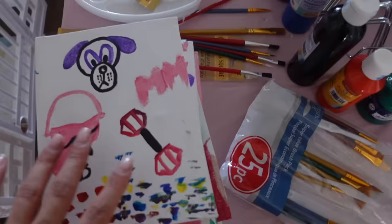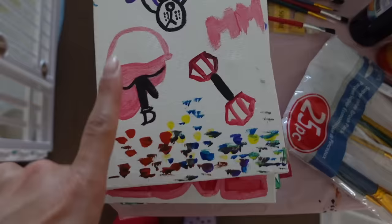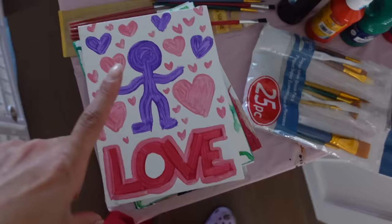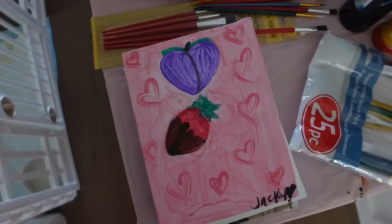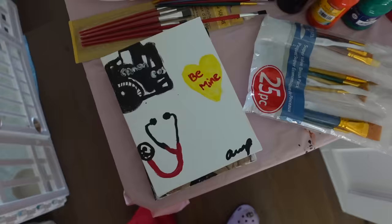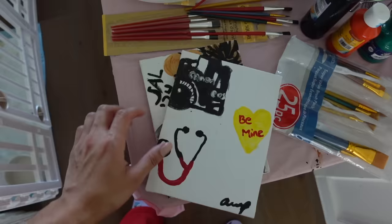So this was, hey manies. She drew a purple perra because I'm the baddest perra. She drew a pink Dior bag for some reason for Valentine's. And then she drew a little weightlifting for herself. This was Yoatsis. This was Riri. This was Dow's. This was Jackie's. I love that she did a purple peach. This is Az. And this last one, I cannot show you guys. Literally there's no part of the last one that I can show you besides Sal's name.